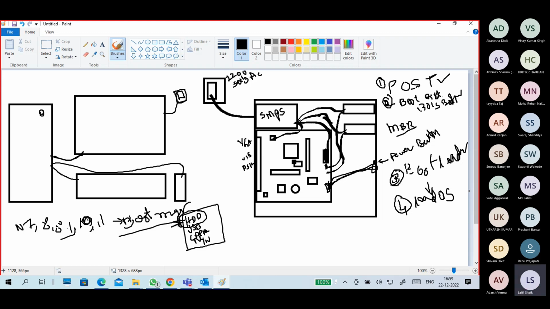So the bootloader will tell how to load the operating system. Also, it will tell where the operating system is. Now we load the operating system. Once the OS is loaded, it will ask for login. Generally it will ask for user login.